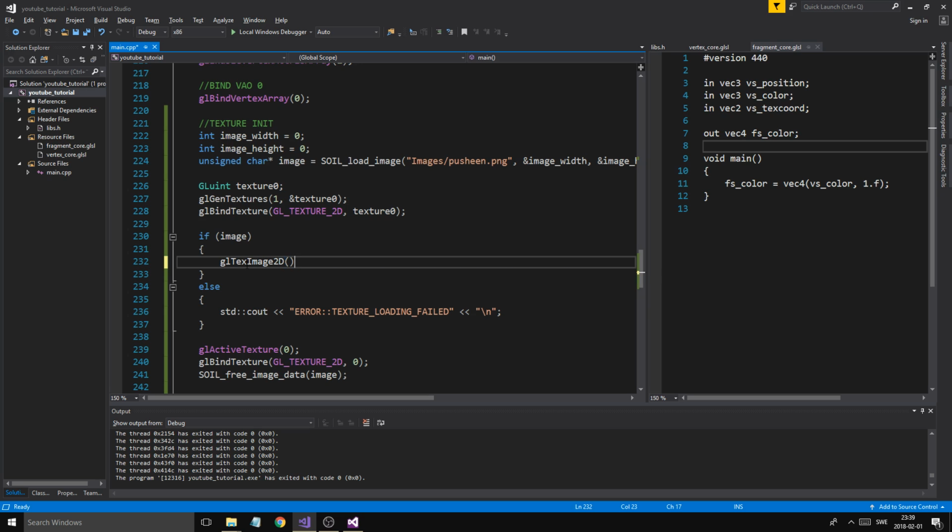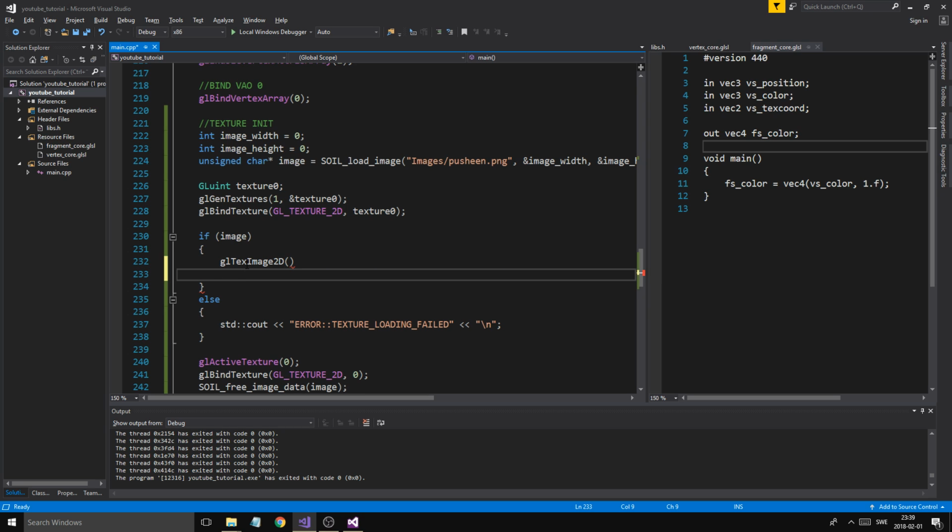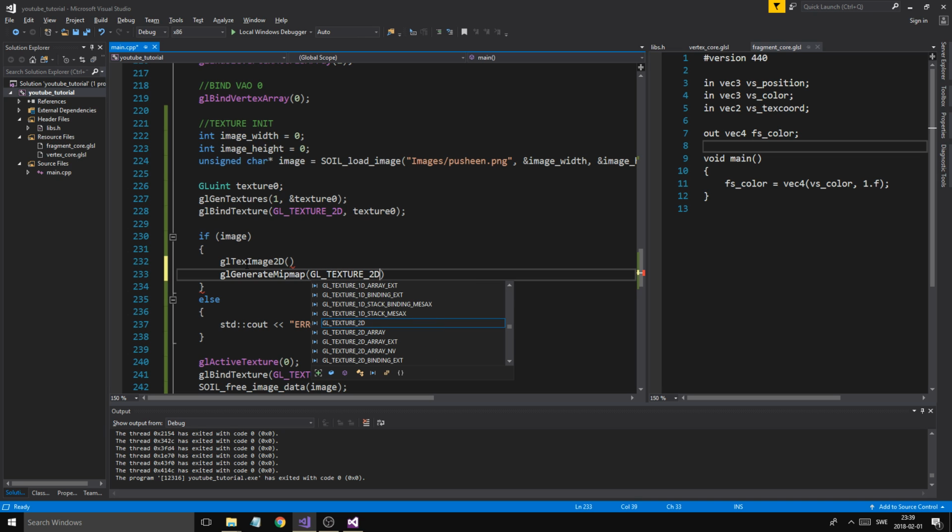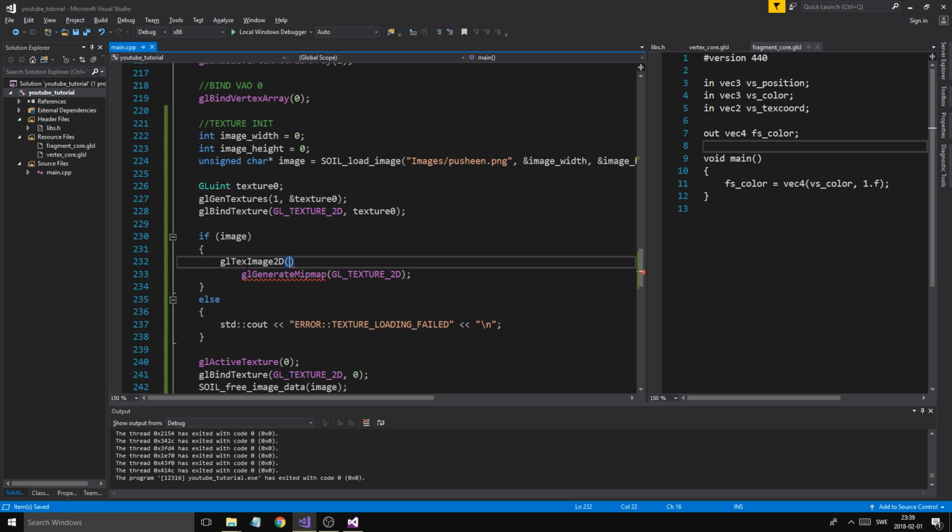All right, and here we're gonna set some stuff, and then we're gonna do something called glGenerateMipmap, GL_TEXTURE_2D, and I'll explain all of this, don't worry. But it's important that you know what a mipmap is before we really get started.